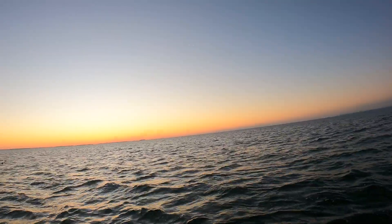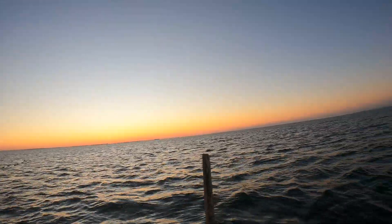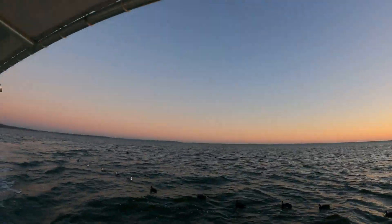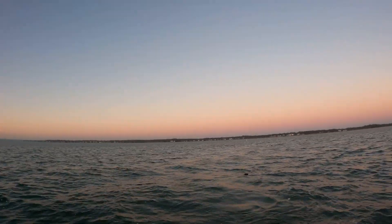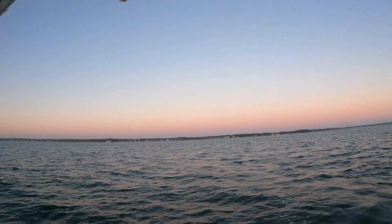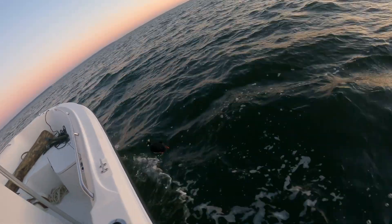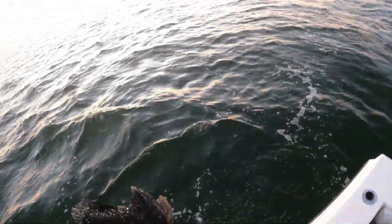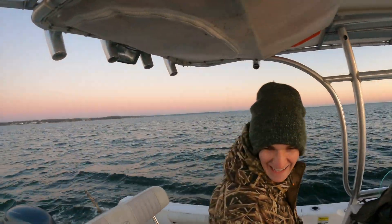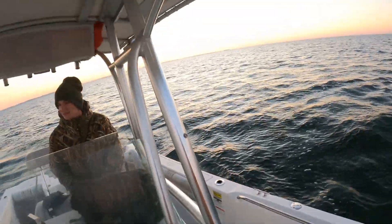I was like, that doesn't look like a scoter. I think I got him on that last shot. You want to sit here for a second or get up and get him? First sea duck down — I'm gonna unload. That way we don't have any mishaps. Watch it be banded. It looks sick — that white really pops. The scoters are really starting to fly now, which is good. I've been seeing more lines of them.